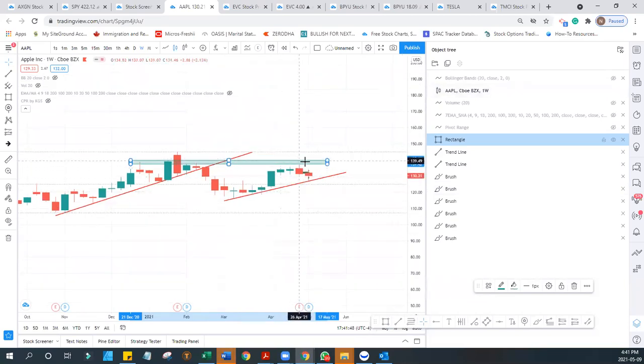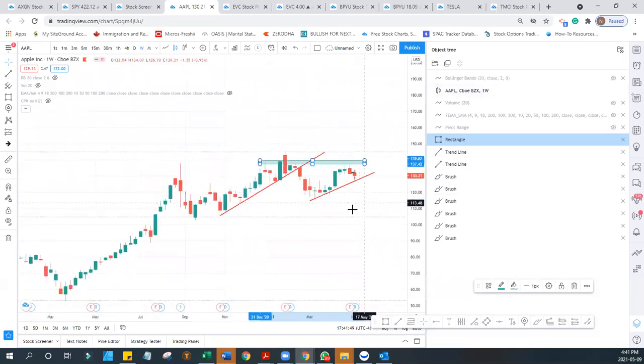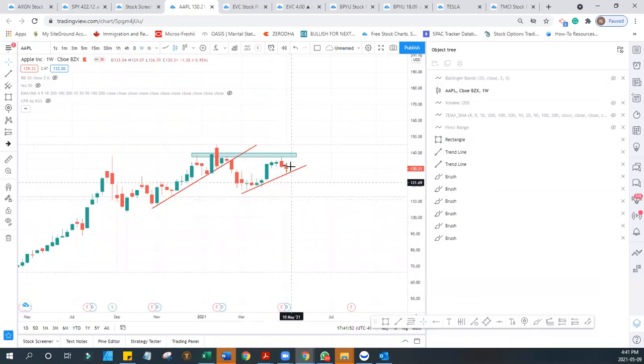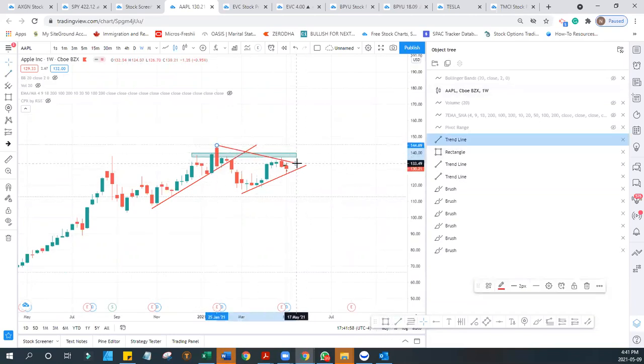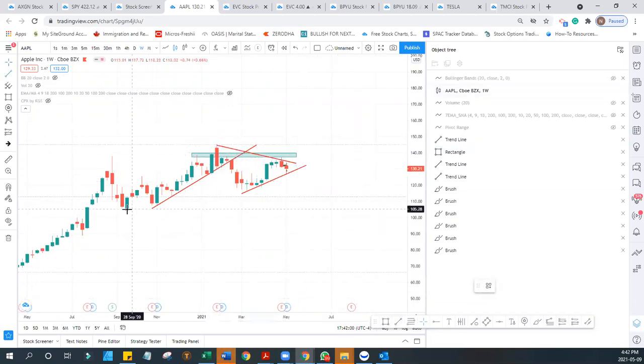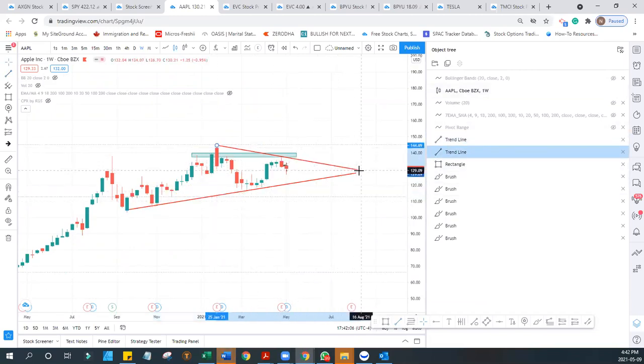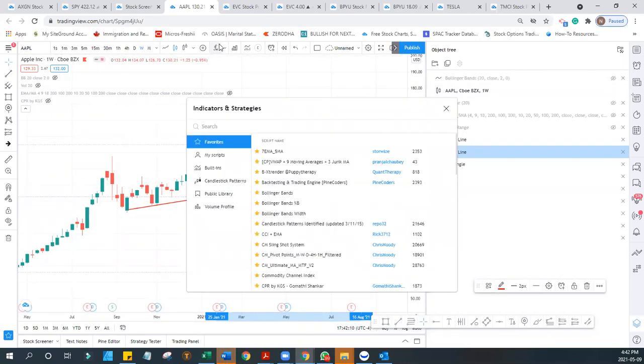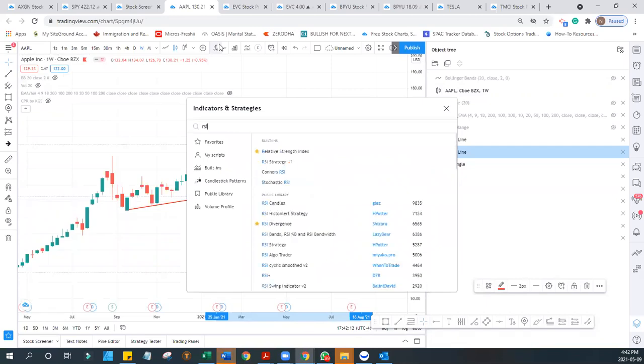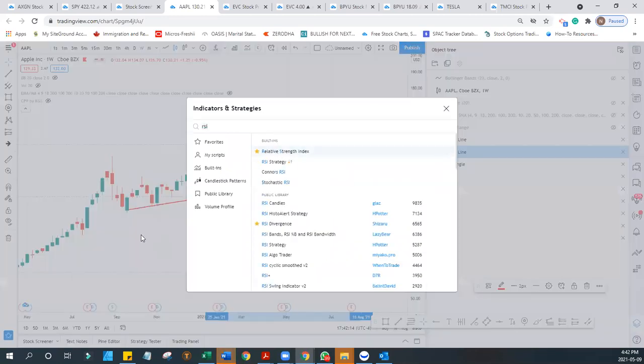So this one for 138 is a good resistance. I said earlier as well, if this one breaks, you might see a good chance that it will go up because this is a very good trend line. It's making higher highs. So you might see a consolidation for Apple. Let's see the RSI. I haven't checked it, to see how's the strength.